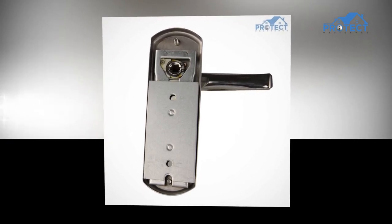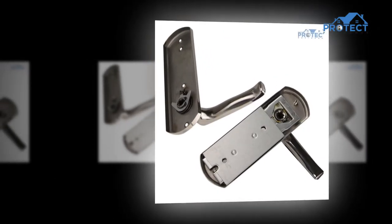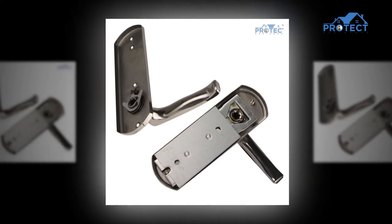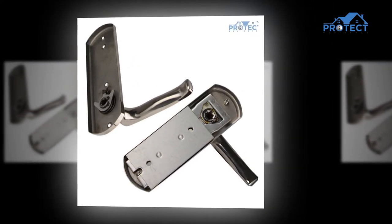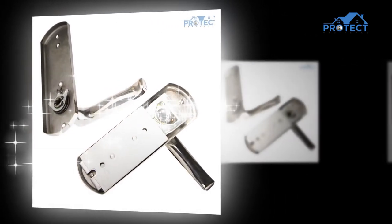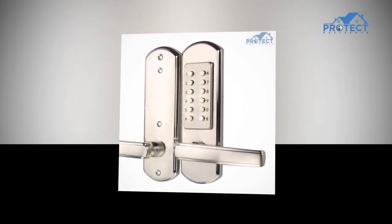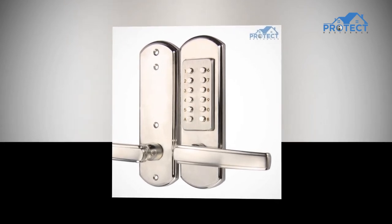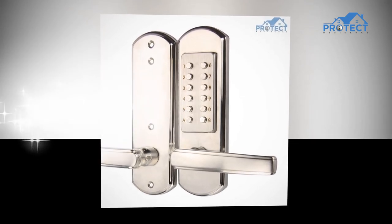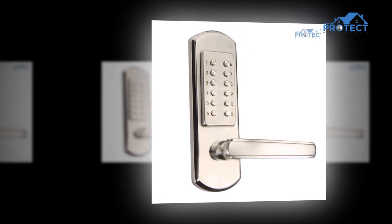The advantages keyless locks provide have made them widely used by many people. The basic idea behind an electronic lock is simple: use a keypad or push buttons to enter a code instead of using a key, although most also enable the use of a key to lock the door. Since a central mechanical chamber can still be used, basic electronic locks offer no more physical security than the mechanical kind.